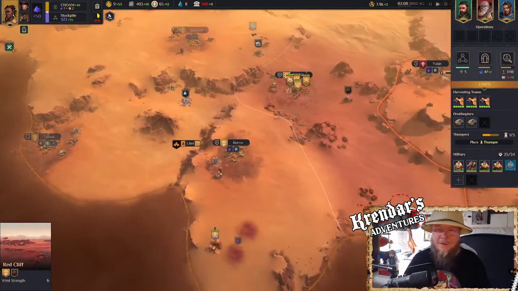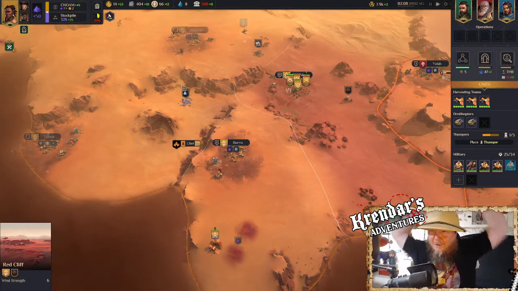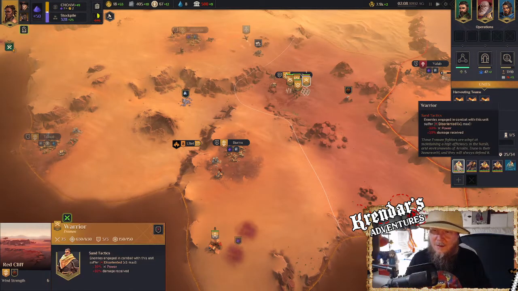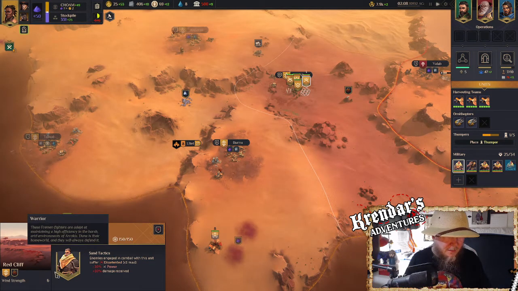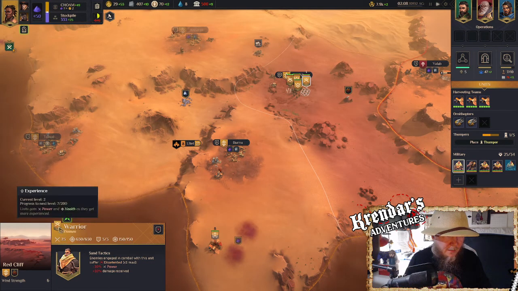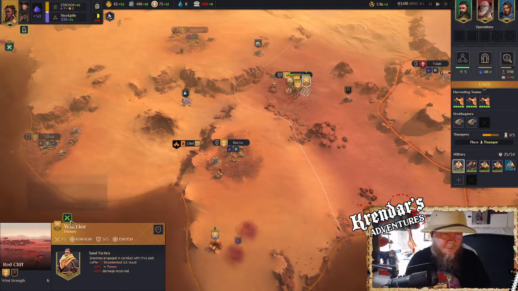Then I'll fulfill this and give my guys some XP. I just wish I knew the exact effects of the XP, because there's nothing here that really tells me. Okay, here's level 2. They gain power and health. I don't know how much, though, but they do gain it.